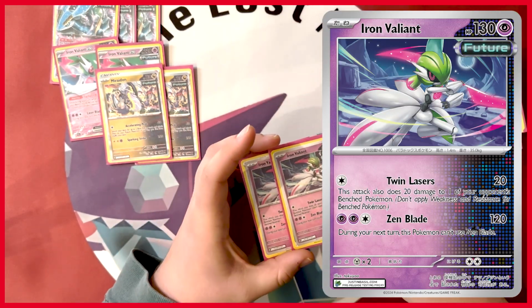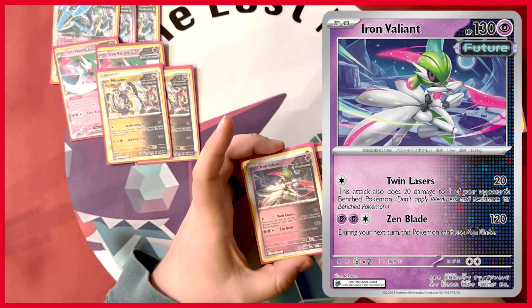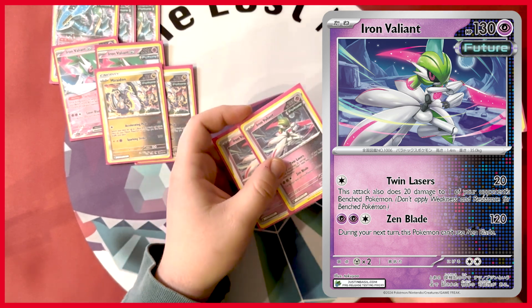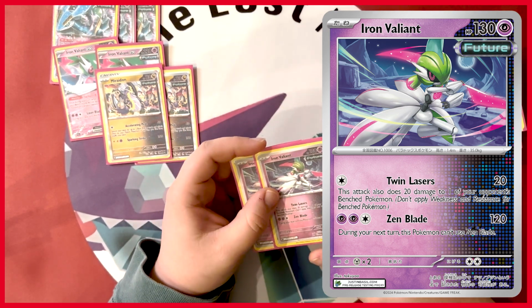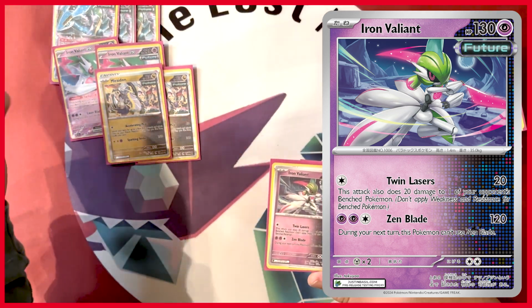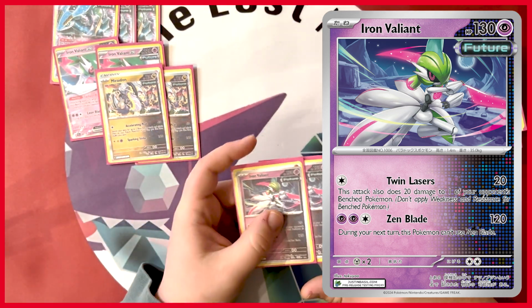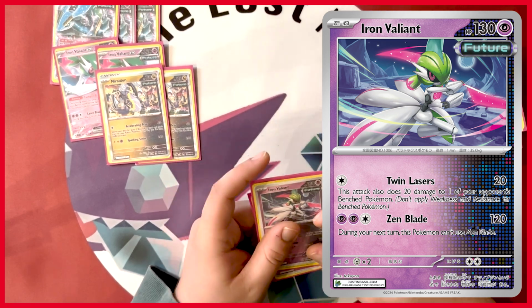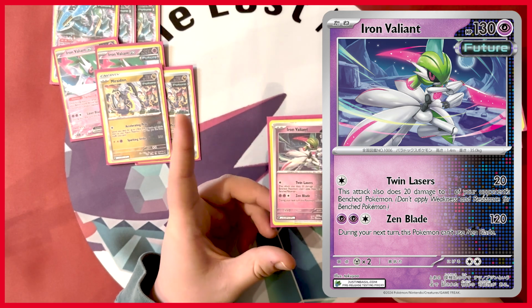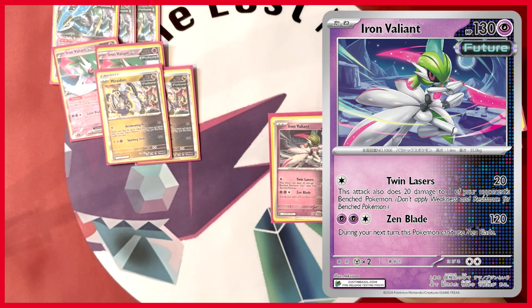It is possible you only need to be playing one of these, but Twin Lasers, I do like the spread option, kind of helps us with the one prizer decks in conjunction with the Iron Hands later. Can be doing Twin Lasers 20 and then 20 to one of your opponent's benched Pokemon. So in conjunction with the Iron Crowns again and the Valiant, we can be doing maybe 80 to the damage, 20 to the bench, Tachyon Bits, 20 again to the bench, and then Zen Blade, 120 for 3 during your next turn. This Pokemon can't use Zen Blade.